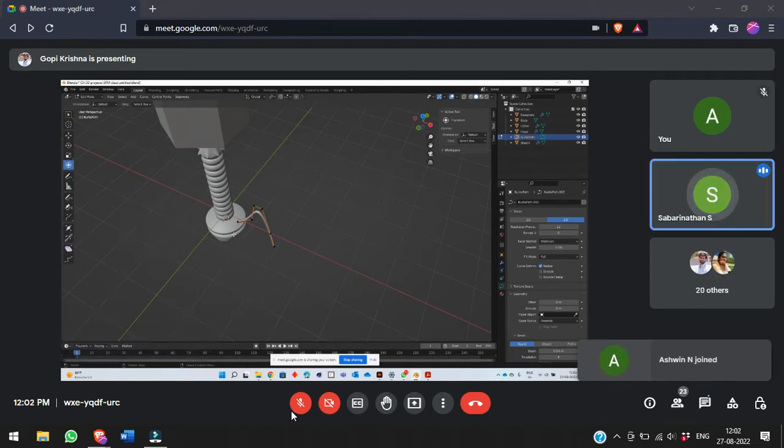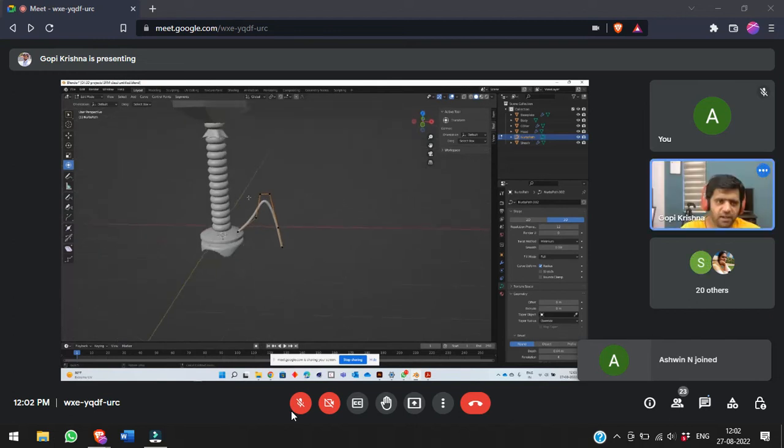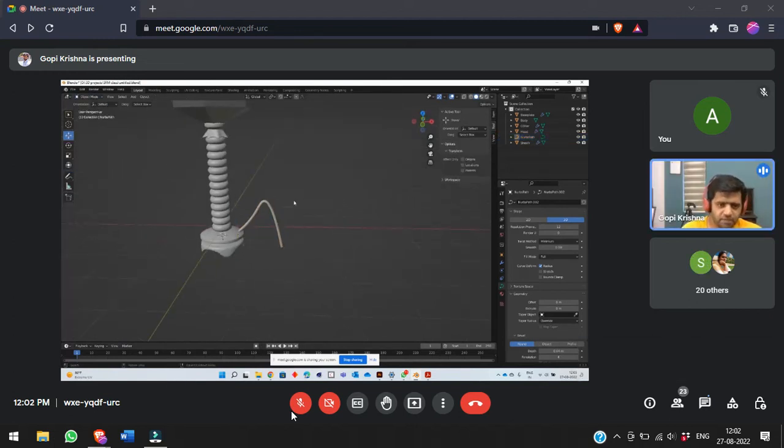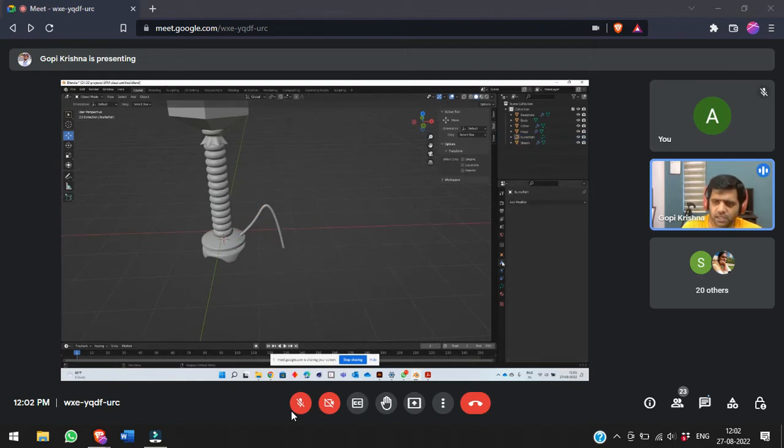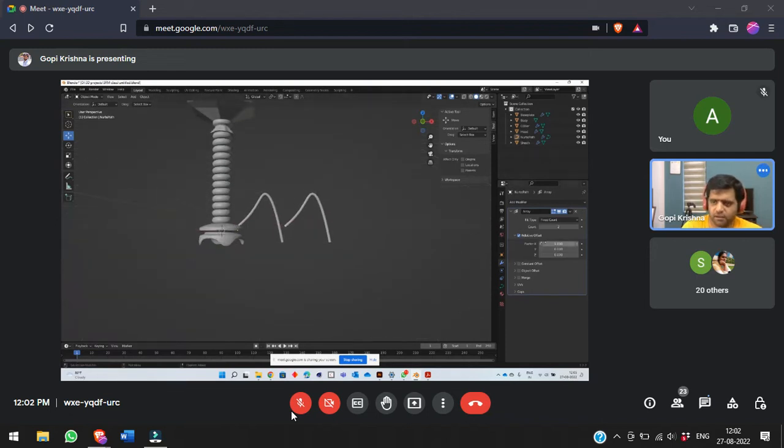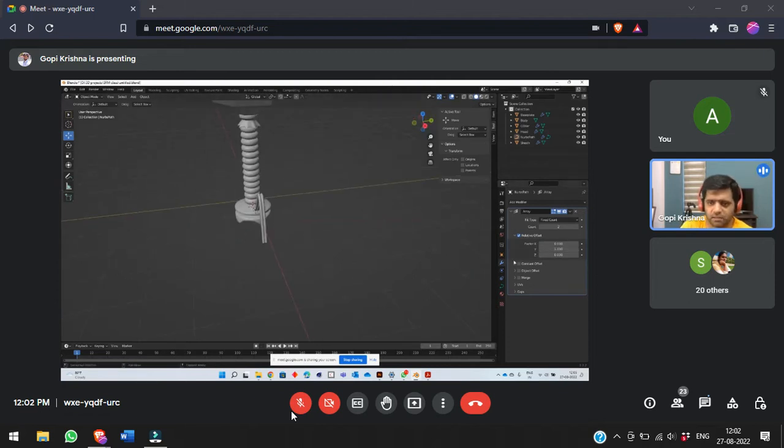Array we can use. Array we can use. Okay, I'll show you another example of array. Now if I use array modifier, it will create like this. Okay, then if I move, this is on x-axis. If x is 0 and y is 1, then it goes on y-axis.